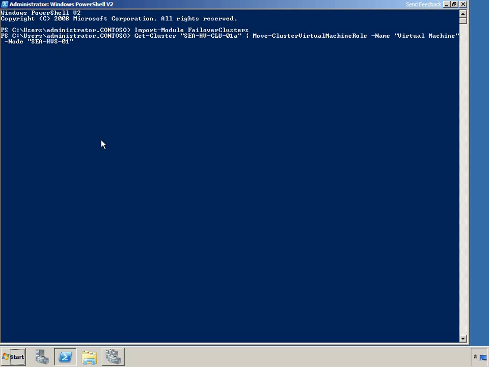Okay, so it's really as easy as that. Simple PowerShell representing getting the information from the cluster, the named cluster, then calling the Move-ClusterVirtualMachineRole on that virtual machine in order to move it to a new node. Comes back with no errors, absolutely no problems.